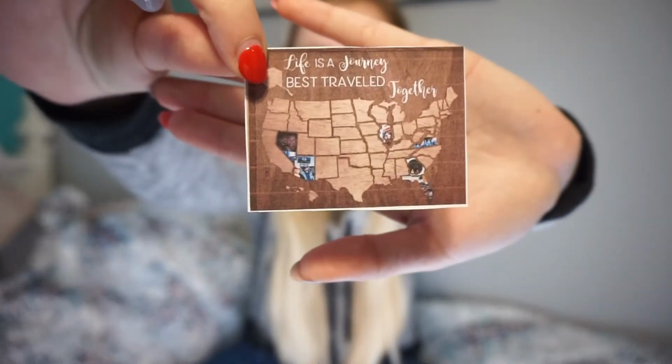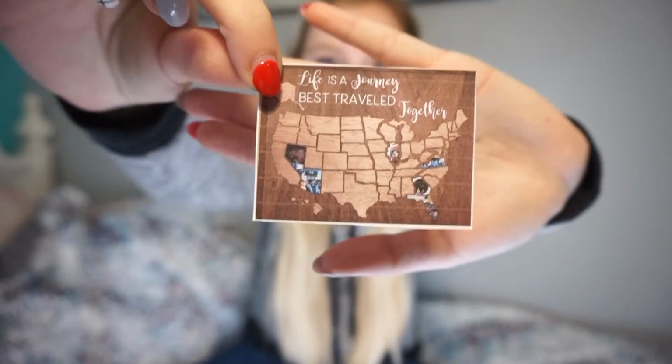So to represent that, I just have this picture of the US, and then it's the person filling in each state with a picture from that state in the shape of that state. And we want to do this in our house one day, but one of my goals is 3 new states next year. So I don't actually know how many we've been to. We've been to quite a few, but we want to add 3 more because, like I said, we want to do all 50. It's like a bucket list thing.